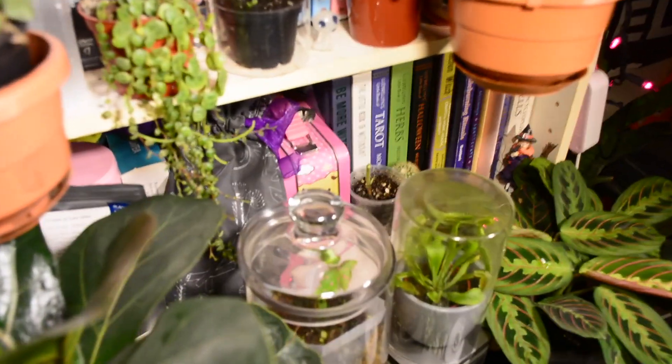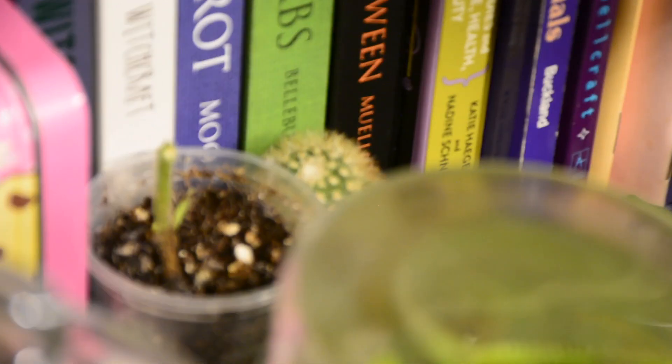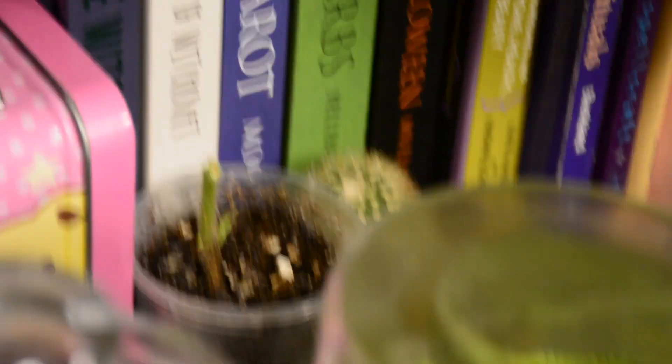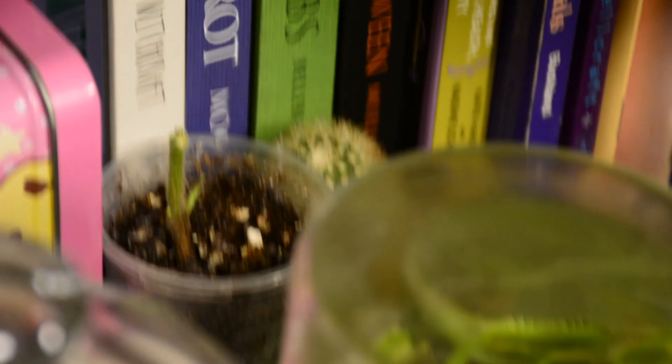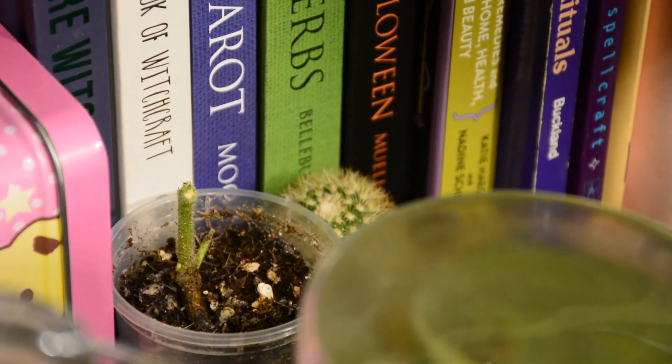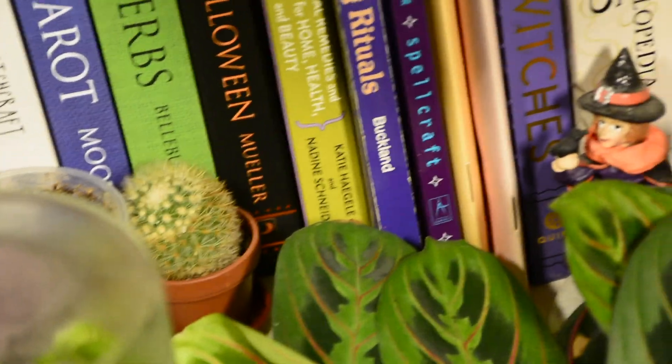So it just occurred to me that I forgot two more plants over here but I can't really see them. This was a little bear paw succulent, but the problem is it fell and it broke. So I'm kind of leaving it in there hoping it'll eventually put out something new, but if it doesn't I will just throw it out because it looks really stupid right now. And then beside it is just a really tiny little pokey cactus — like really tiny — I bought it for just a couple of dollars at a local store.